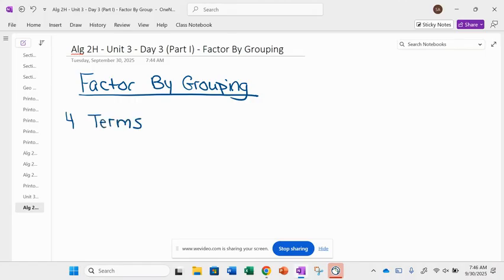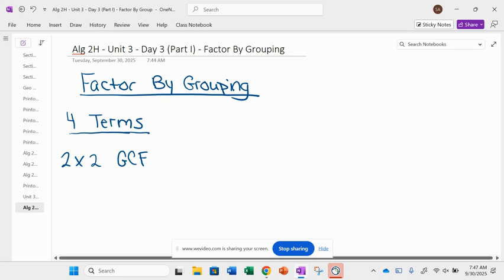And the first way we're going to discuss is if the polynomial I give you, or the expression that I tell you to factor, has 4 terms in it. And what distinguishes a monomial from a binomial? What creates a term? What has to be there to create multiple terms? Addition or subtraction, you got it. So if we have 4 terms, our options here are going to be a 2x2 GCF, is one option.